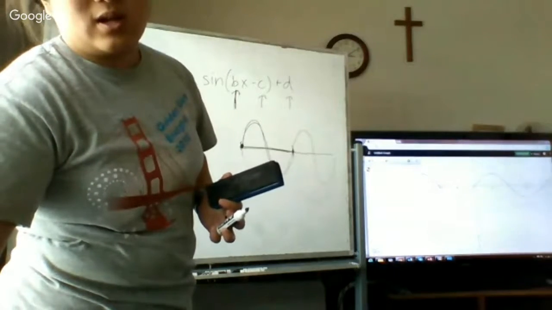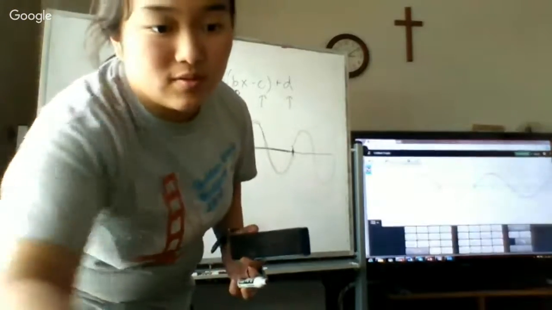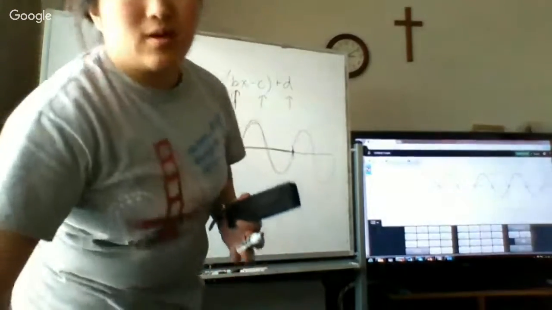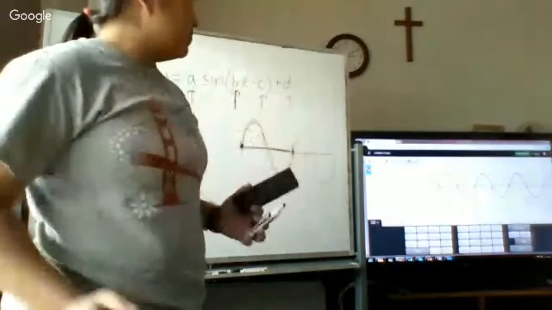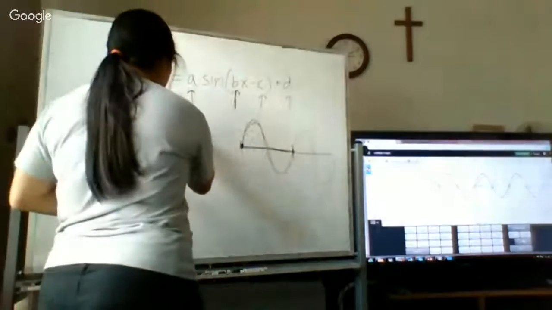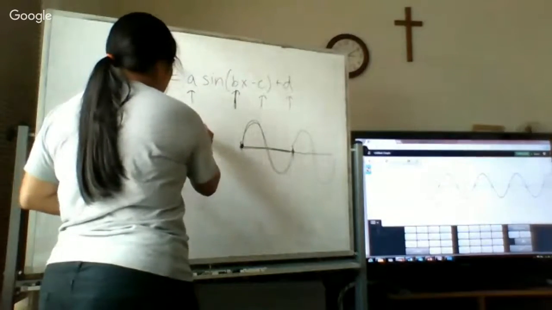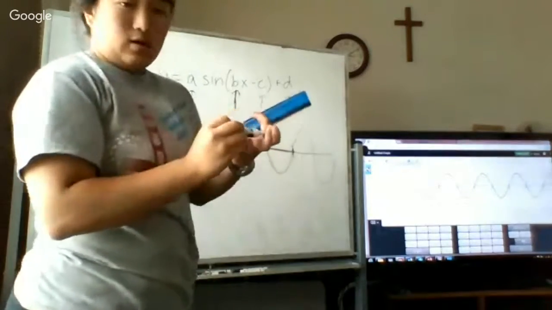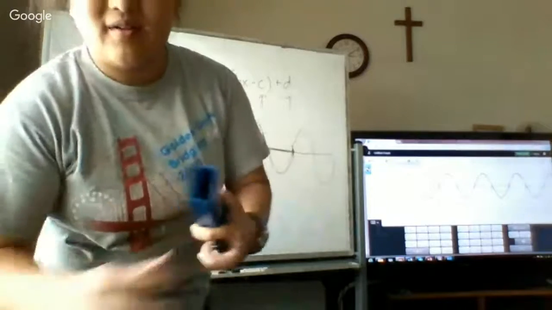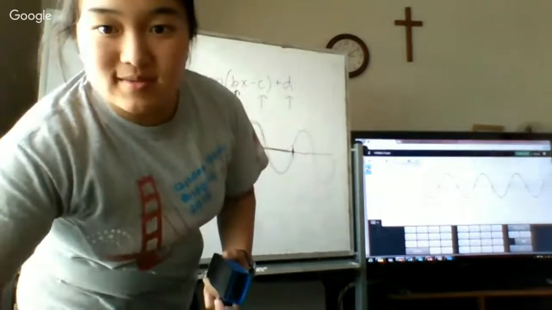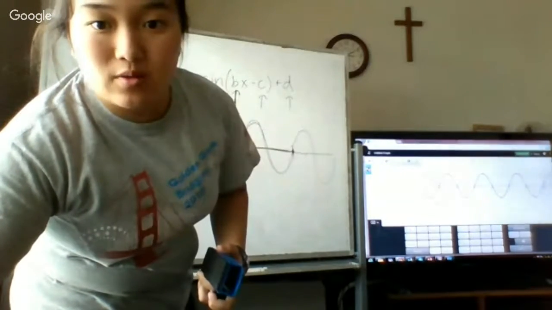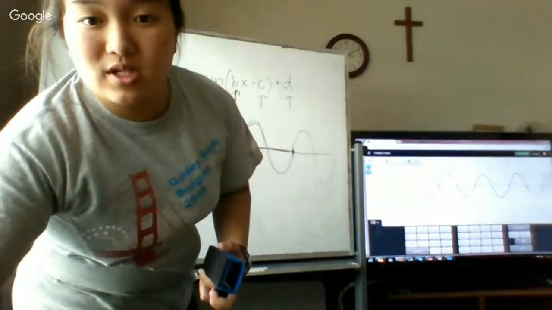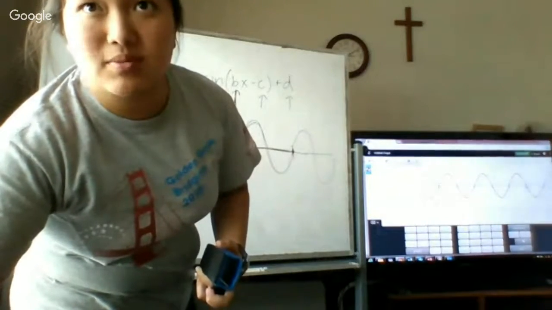Is it going to start here and go there? So if I put a 2 over here, notice how everything gets squished this way? Because the period would now be 2 pi over 2, which is pi, right, instead of 2 pi, which means that one cycle of the graph, so one wave like this, instead of going all the way from here, would just be covering this little bit because the period just got shorter.